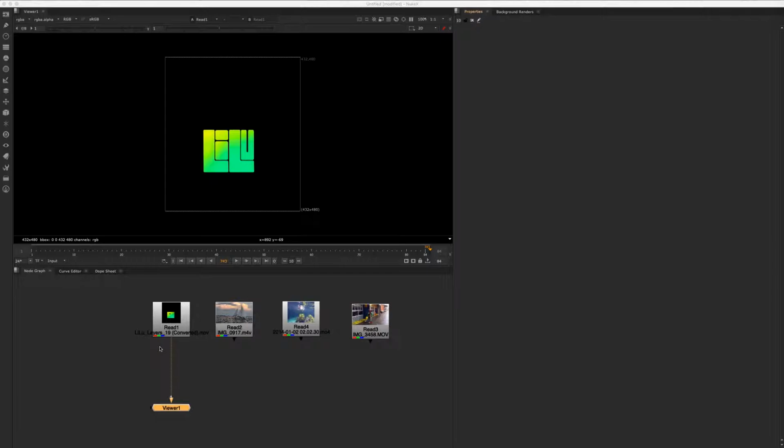Now, when we want to put together a sequence of shots, we most likely would want to have certain frame range per each of those clips defined beforehand. Let's see how we can do this.